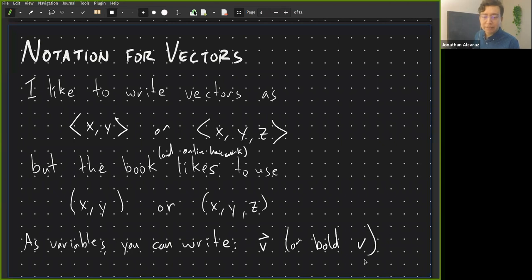Yeah, so someone's asking if there are other notations. Some other notations that I'd never use: I've seen v with just a line over it, or v with the arrow down here. I have a hard time drawing that one. Also, another note, sometimes when people are on Zoom and I'm sharing screen, they get this bottom part cut off. If you can't see the bottom, please let me know.